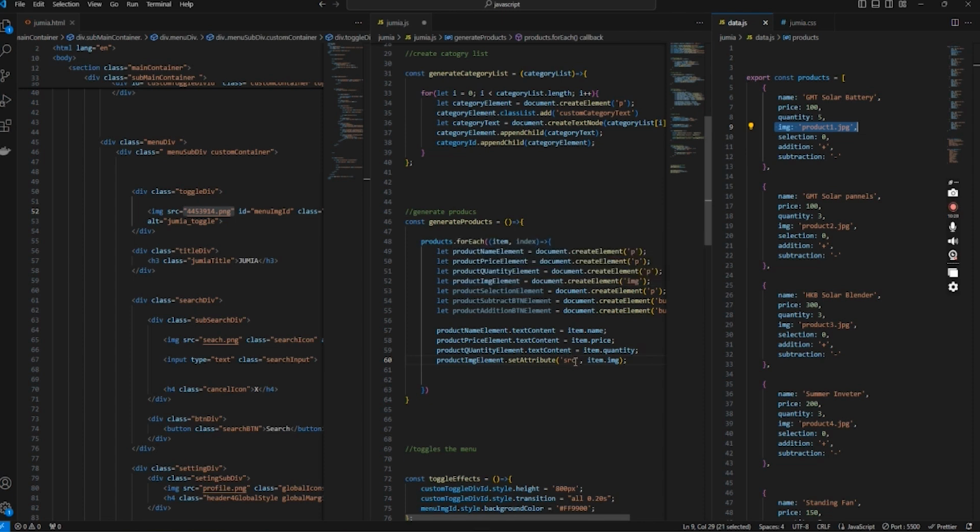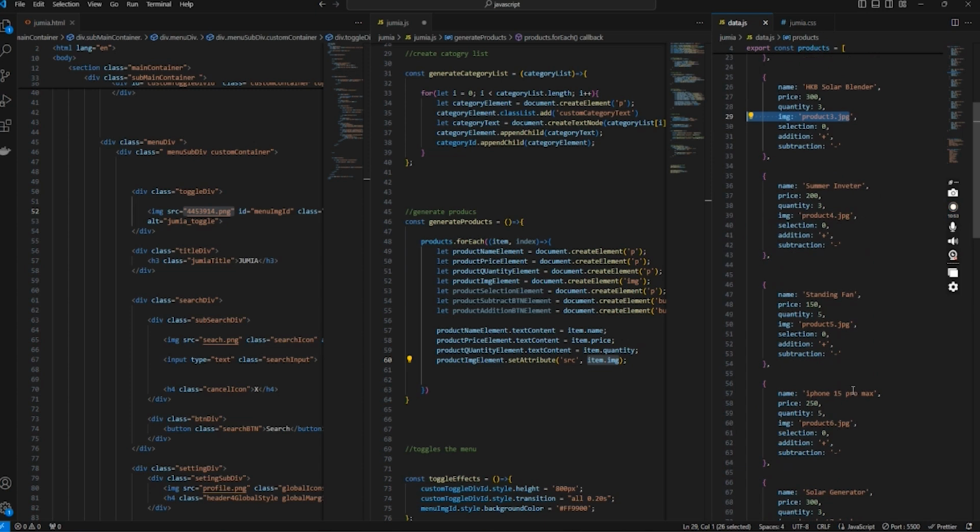So src is the attribute I'm looking for, and I'm passing this value for src. With setAttribute, you provide the type of attribute you want to set and the value that you're expecting. So I'm setting src on each of the items I'm creating. At the first iteration it will add this, second iteration it will add this, third iteration it will add this, until it completes the 8 iterations.